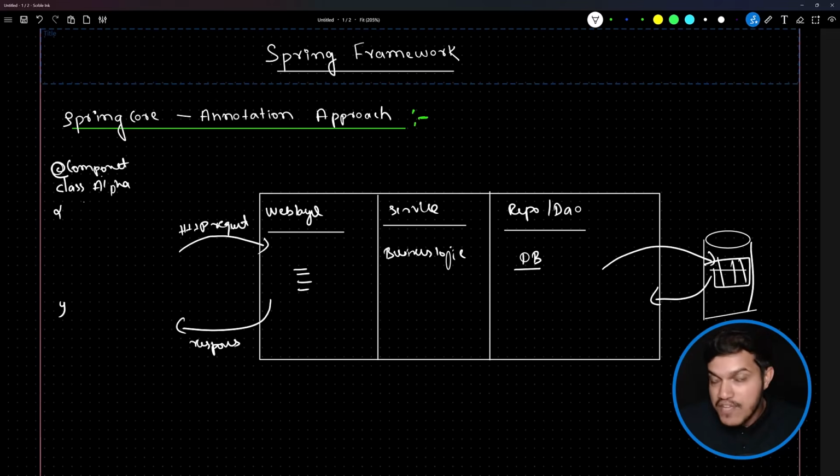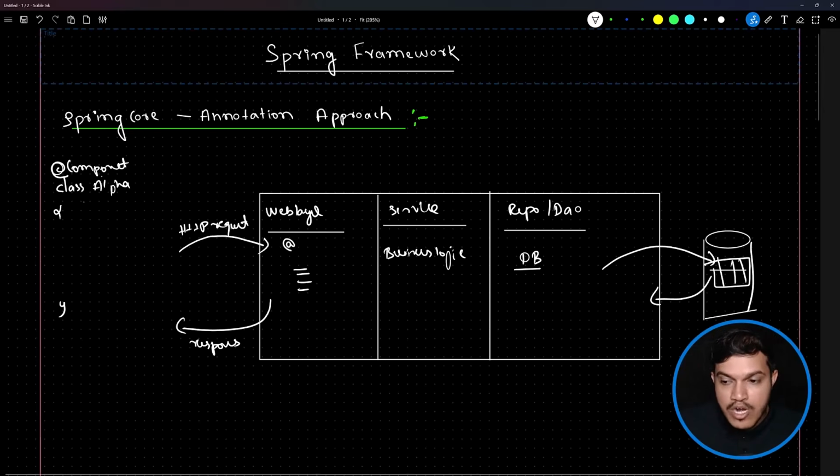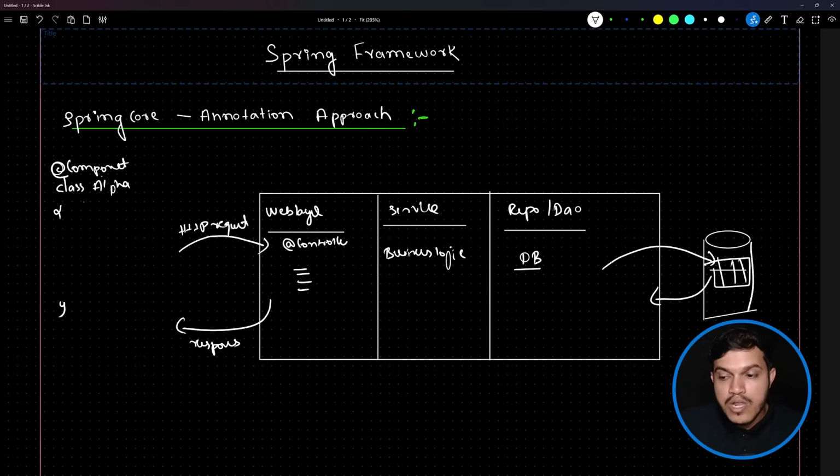The classes which we write here, which handle the code responsible for taking the HTTP request and the response, usually use an annotation called @Controller, or you can say @RestController. What is the difference between Controller and RestController? We will try to understand that in detail going forward in this entire series. Here we are going to use the annotation such as @Service, and here, in a class wherein you have written the JDBC code, Hibernate code, or Spring Data API code, such code which is responsible to perform DB operations.